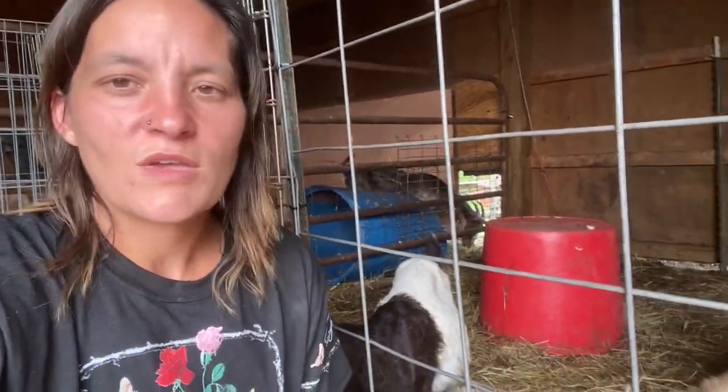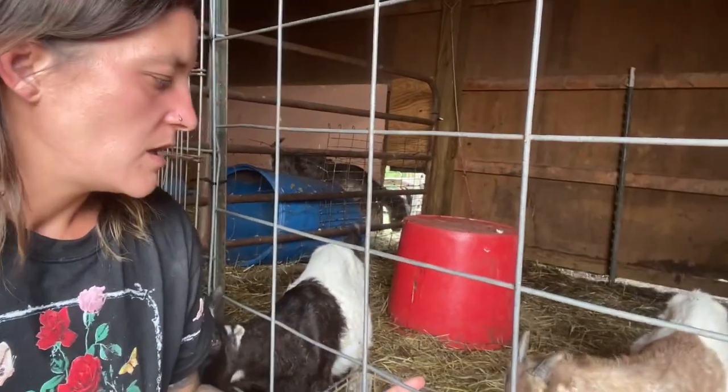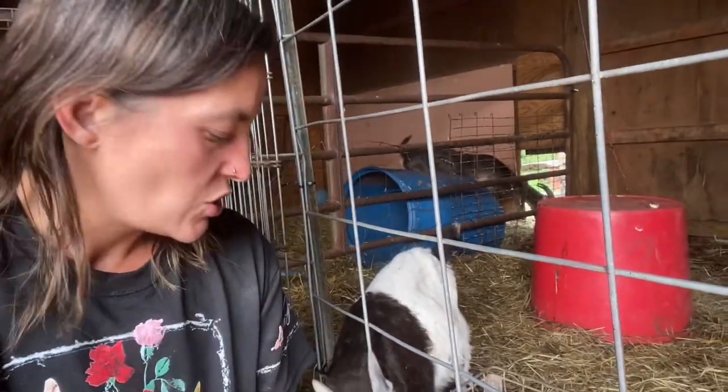And very handsome, too. They have a great demeanor. We love La Manchas. The proof is in the pudding, really. So La Manchas are the only breed of goat that was officially bred here in the United States, and they were bred specifically for longevity of milking. You can actually breed the La Mancha doe and keep her in milk for as long as 2 to 4 years off of one breeding before you have to breed her back, which is incredible.